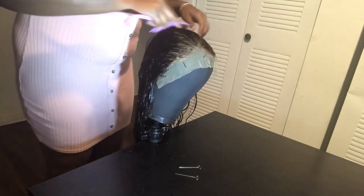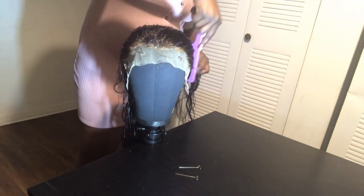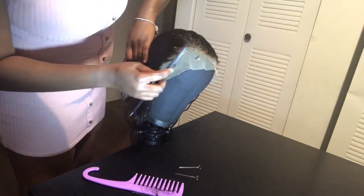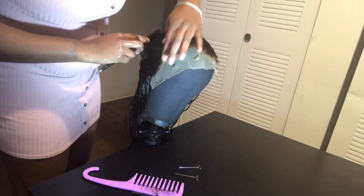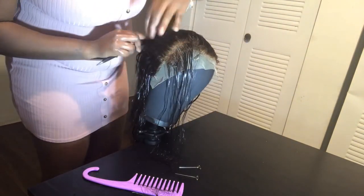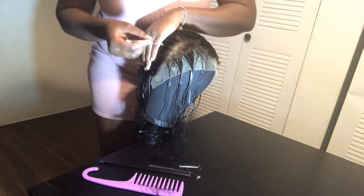Okay, I think I over bleached it a little because I can see the bronze. Y'all can see the bronze, but don't worry about my business because it's my first time and I was a little too excited and I actually let this sit for 20 minutes too long. So now all I'm gonna do is start plucking, y'all, because I don't want no wig look.